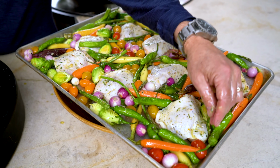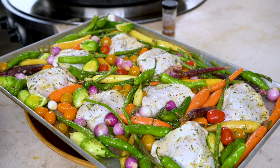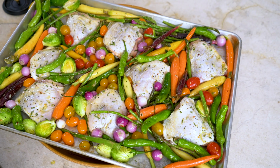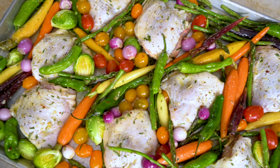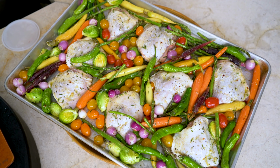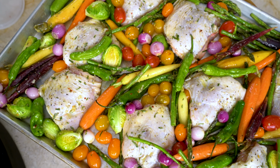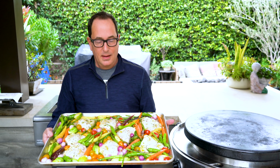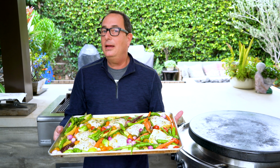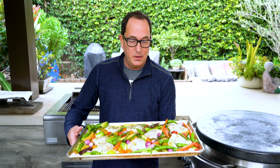One nice looking tray. That is one nice, beautiful tray of keto inspired food, right? Right. I can answer my own questions. I don't need you. There we go. That is gorgeous. It's pretty as a picture and I don't want to eat it yet because I don't want to die. I want to cook the chicken.